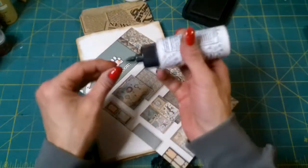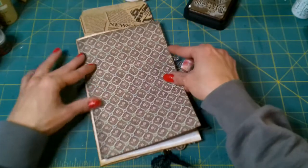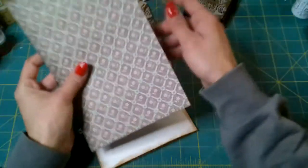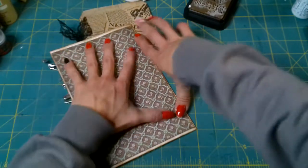I'm going to start the Halloween journal soon, so there'll be a little bit less of the purple journal, but I'll still be doing the purple journal during that time. So no worries on that.